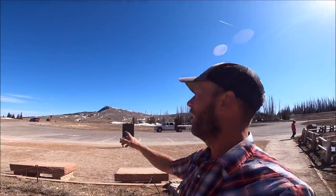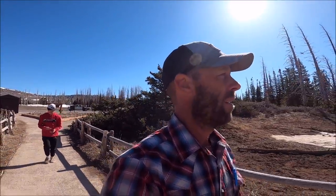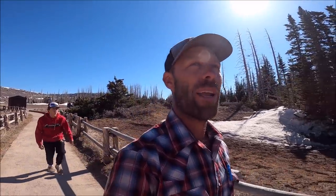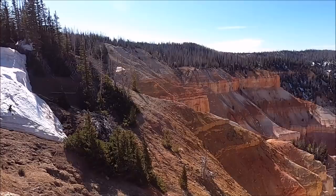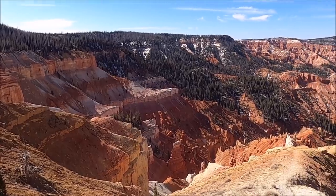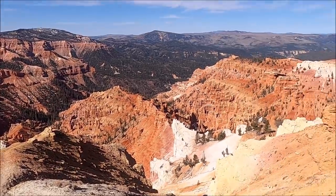Top of Brian Head, look at that. Brian Head Peak, got the old Cherokee on the Duramax. Me and Lincoln snuck down in there, and like most tows, it wasn't that big of a deal, but we decided we'd stop up here on the top of Cedar Breaks National Monument, literally 5 minutes away from our cabin, and show you what we got to look at. It's just absolutely amazing. And it starts right here. We'll give you the narrow shot here and give you more detail. Isn't that a view?